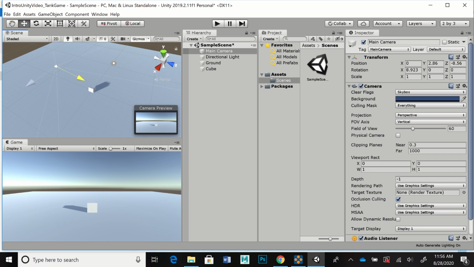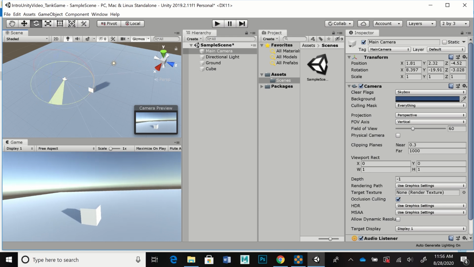So if I want to zoom in, I just move it in on the Z, and that will give me a better view of that cube. I'll just move it down a little bit. Or I can maybe move it to the side so I get a little bit of a side view of the cube, and we could rotate the camera a little bit.